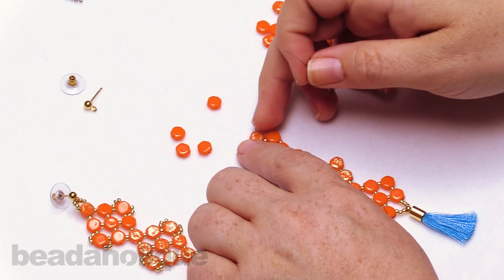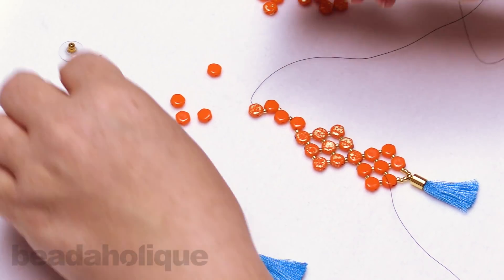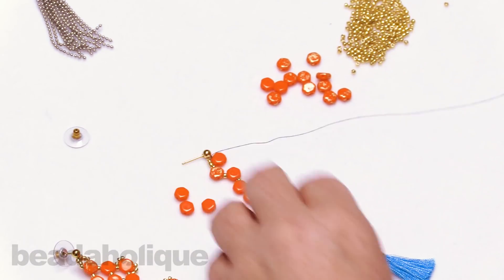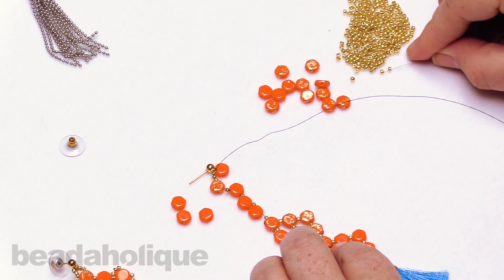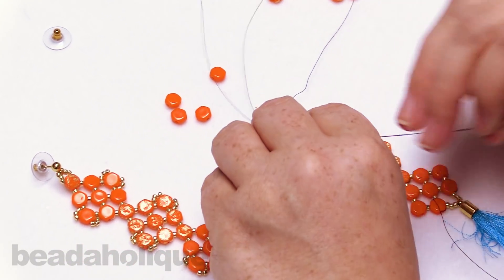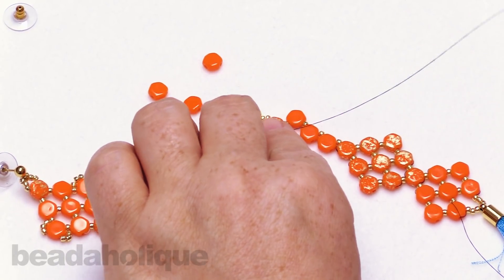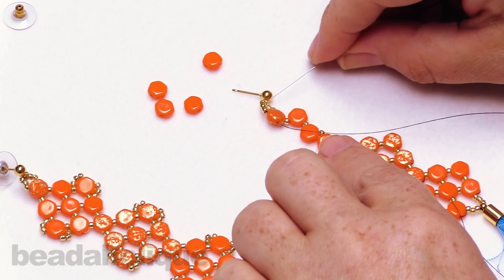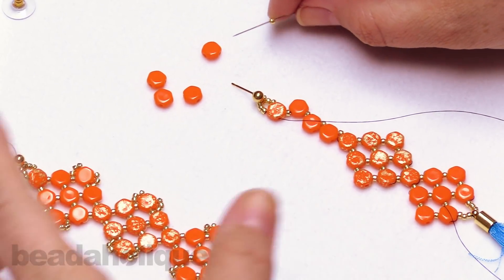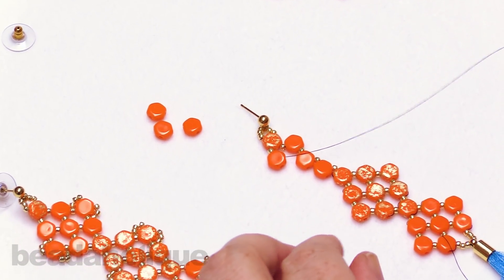I've just added my little metallic splash one up here at the top. Now I'm going to pick up three of those gold seed beads — this is just going to help mirror what's happening at the bottom — and go through my little earring post. Then I'm going to pick up three more seed beads and continue going down through that metallic splash one, so this will be the very top. Now, if you didn't want to do a post earring and wanted to do a nice hook instead, you could attach a closed jump ring here. You're not going to want to use an open jump ring — it won't give you the result you're looking for. You can use a closed jump ring and then use an open jump ring to attach your earring hook. If you use an open jump ring here directly, there's a good chance it'll slip out, and you definitely don't want that to happen.